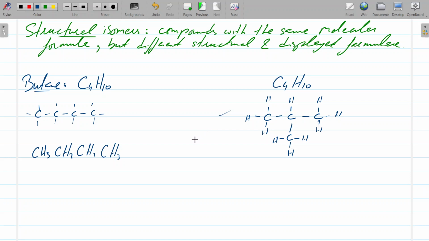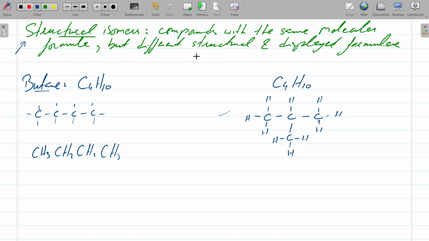Now, what is this? This is called an isomer, and a structural isomer to be specific. Why? Because the structure of the compound has changed. Instead of having a straight chain, what you have now is a branched chain. So this is called a branch. It's sticking out, it's not forming a straight chain. So you've got one or two carbons or more attached somewhere else as compared to the regular structure. So this is what a structural isomer is.